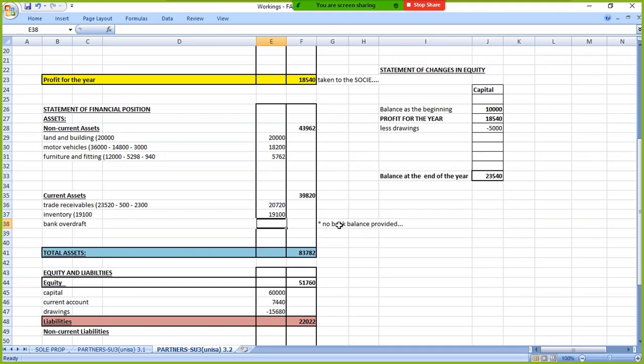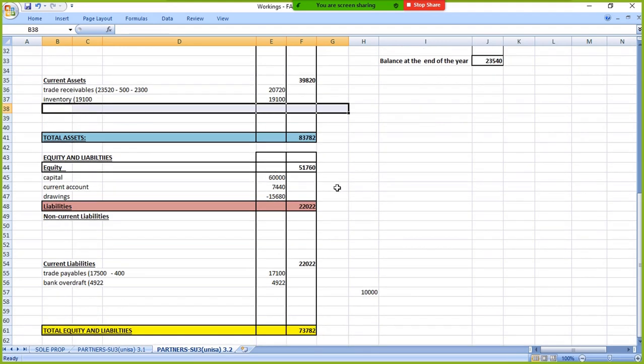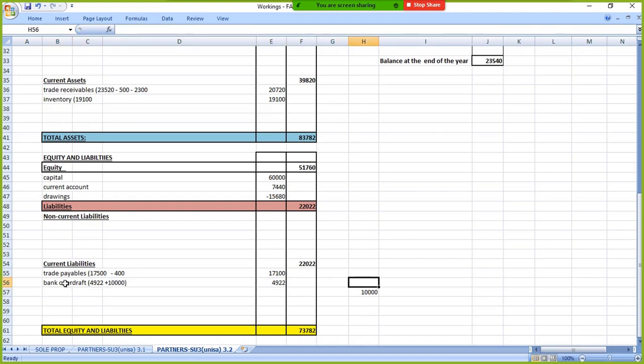So then you would have to show a bank overdraft figure of 10,000. Bank overdraft is not a current asset, it's a liability. Oh, here it is. There's the bank overdraft. Okay, yeah, so then your assumption would be to add 10,000. Okay, but then it's an asterisk, assuming this wasn't recorded in the books of the business. Right, so that 10,000 was omitted, and then if I bring in 10,000 here, then it will balance.